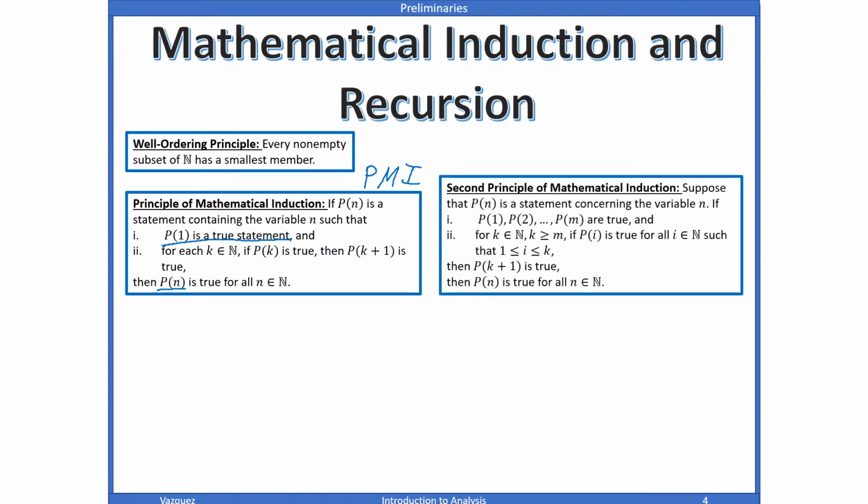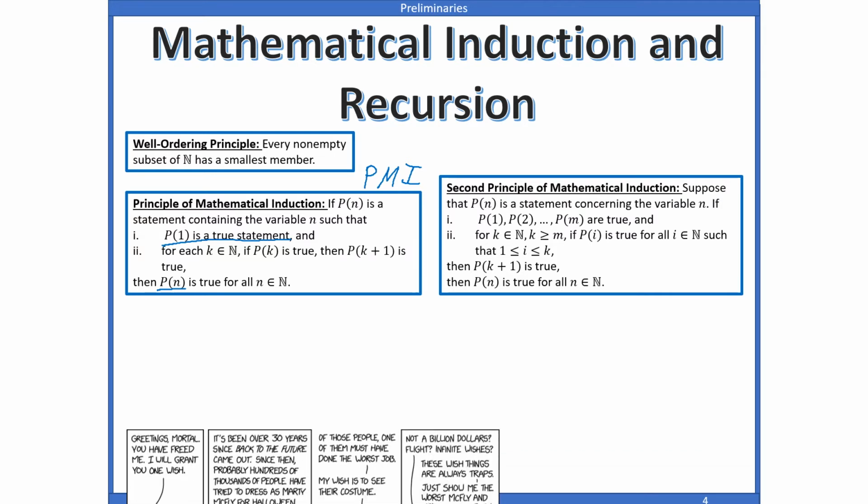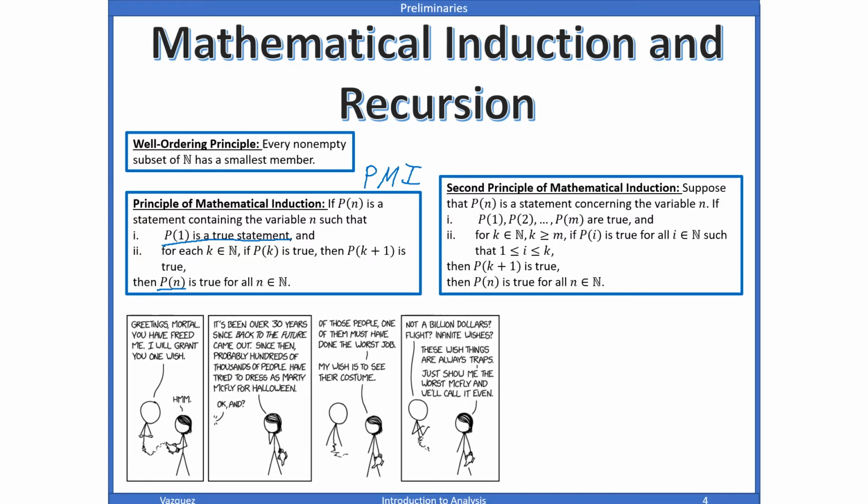You should have already done exercises with that. But then there's also a second one, which is sometimes called the strong principle of mathematical induction. In this case, we're just calling it second. That's the statement. Here, P of n is a statement concerning the variable n, and so on and so forth. I'm not going to go into much detail because these are preliminaries. And then there's just a little comic you can pause and read involving mathematical induction.